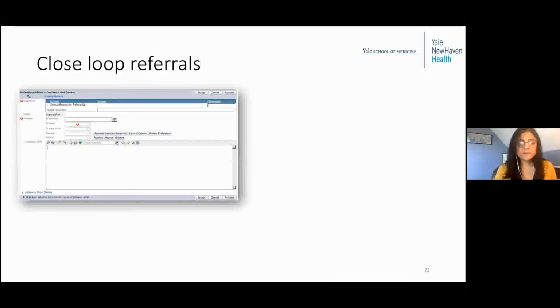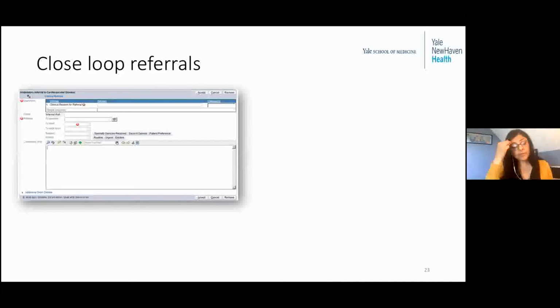Referrals or consults are an important part of a specialty practice, and it's important both on the incoming and outgoing side, inpatient and outpatient. Now, inpatient's less of a concern because the temporal lag is not as much as it is in ambulatory consults, and the chance that you will miss a consult are few and far in between.